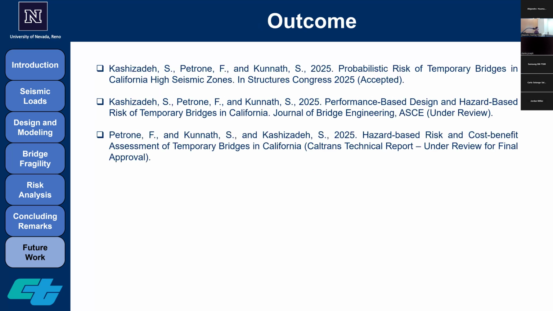As part of this research, these are the outcomes that we have had until this moment. We had a manuscript accepted for a conference, the Structural Congress 2025 in Arizona. We also have a paper under review in the ASCE Journal of Bridge Engineering. And the report for Caltrans is at the final stage right now, waiting to go online and for final approval.